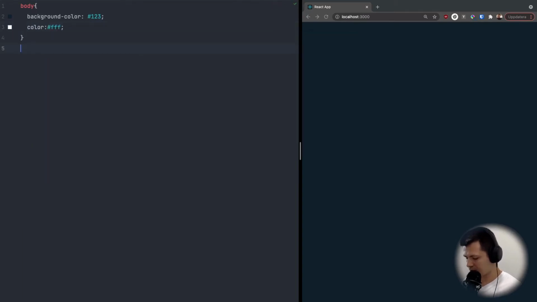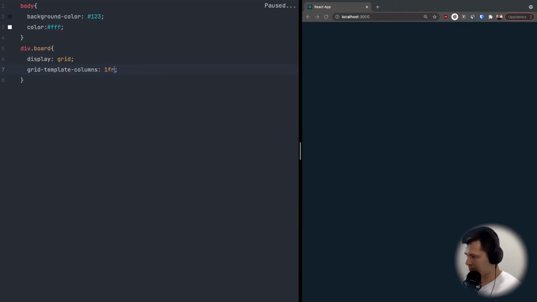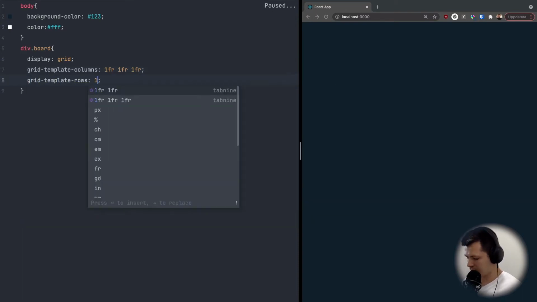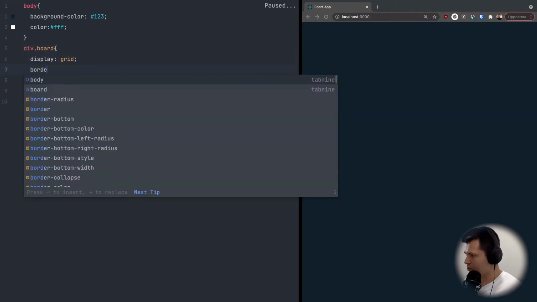Yes, now the board, so div board, and here we will do display grid and template columns of 1fr, 1fr, 1fr, and grid template rows, same 1fr, 1fr, 1fr. And now we need to also add some border here.